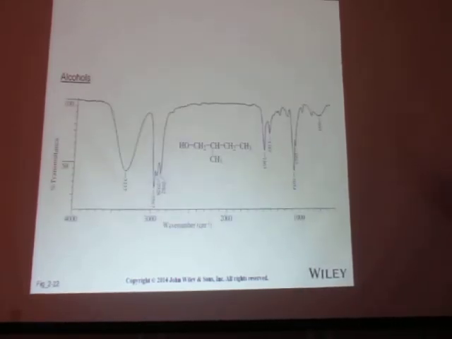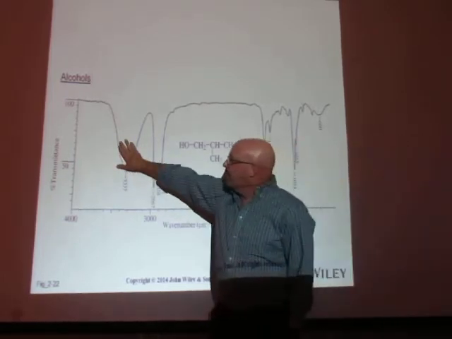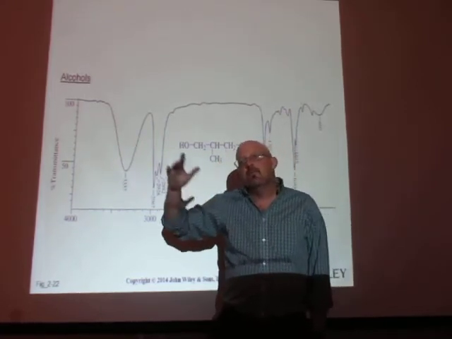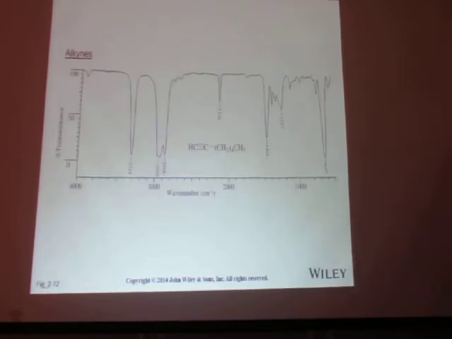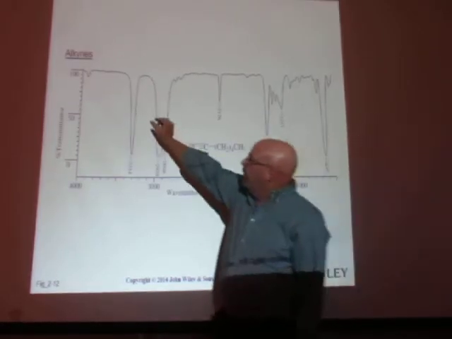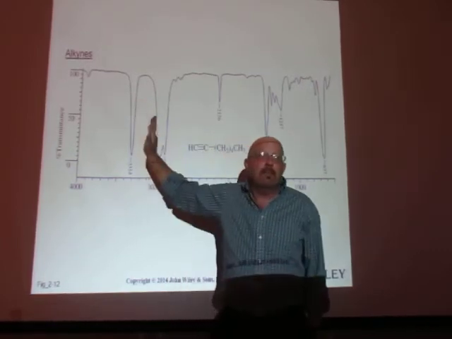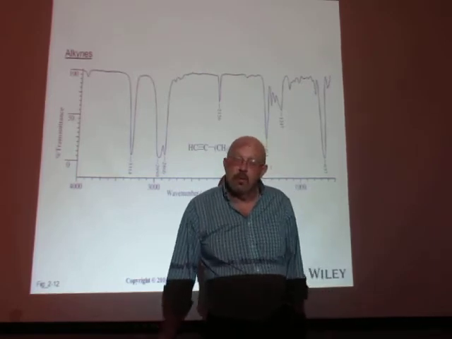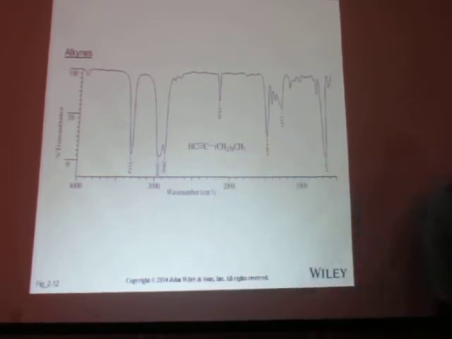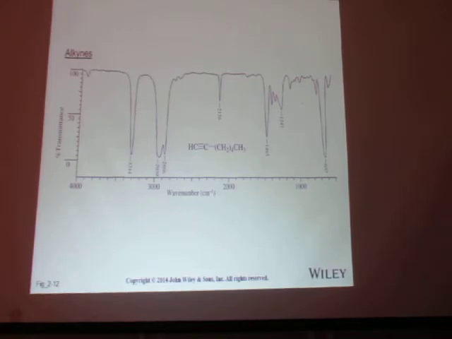You look at the alcohol, look how broad that is. Even though they're coming at about the same place, it's no problem to tell the difference between an NH and an OH. And then we can also still tell the difference with the alkyne. Look how narrow that alkyne is. It's a very narrow peak because it can't hydrogen bond. So although all three of them come at the same place, basically, you can tell the difference in them based on the broadness of the peak. Very narrow, it's an alkyne CH. A little bit of broadening, it's an NH. A lot of broadening, it's an OH.